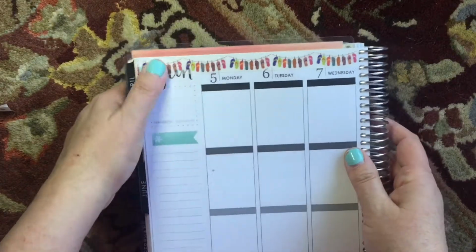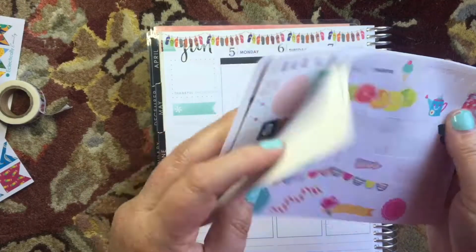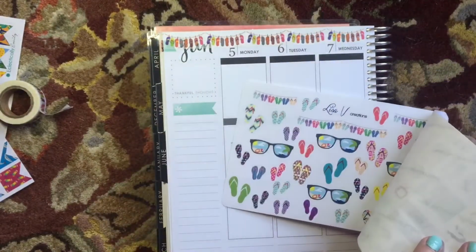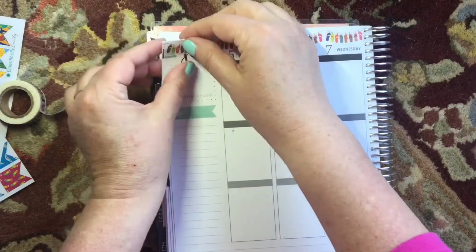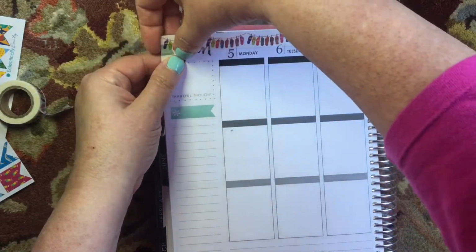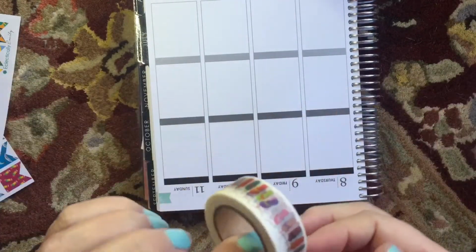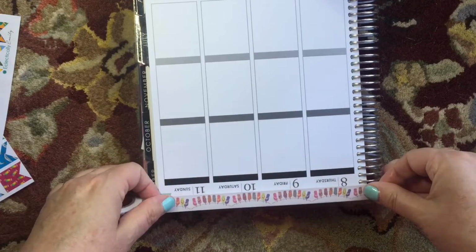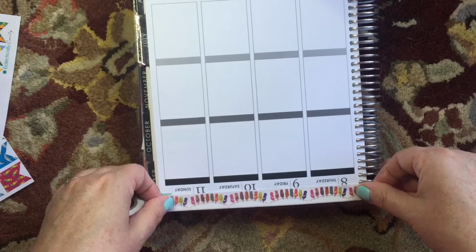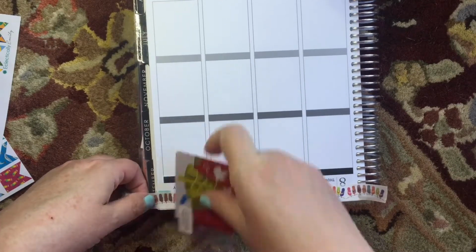I love the flip-flops hanging, and the fact that I have these samplers that have the flip-flops all over, I just think it's going to come together really fun. So what I have done, technically in the makeup world, we would call it shop my own stash. And so I shopped my stash to see what I had that might go with these stickers, and these are the things that I came up with. And I think it's going to be fun to do something besides just a plain everyday kind of kit, you know, just do something different that requires some thinking.